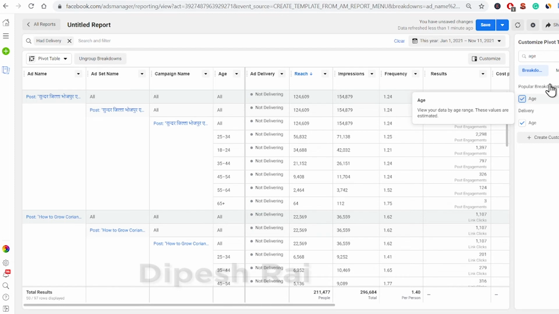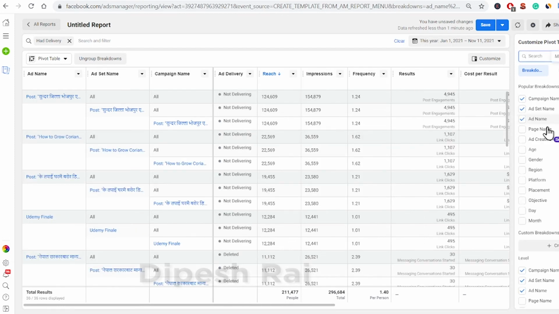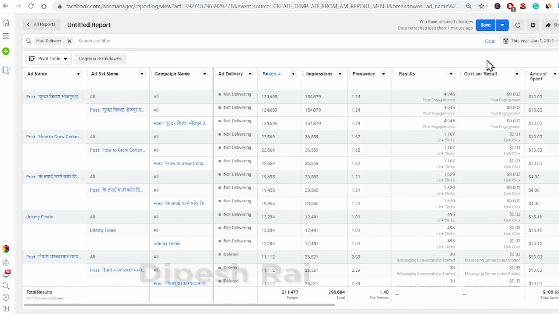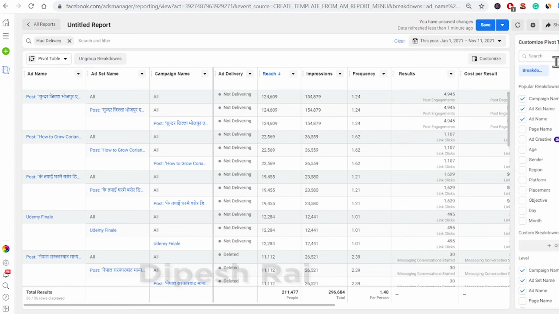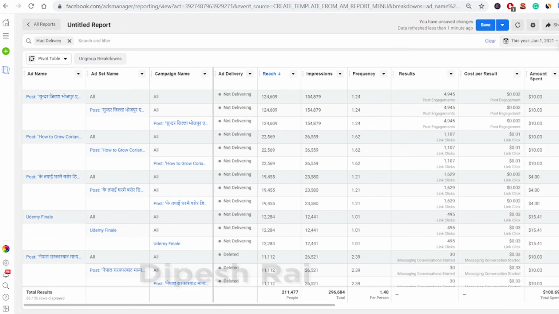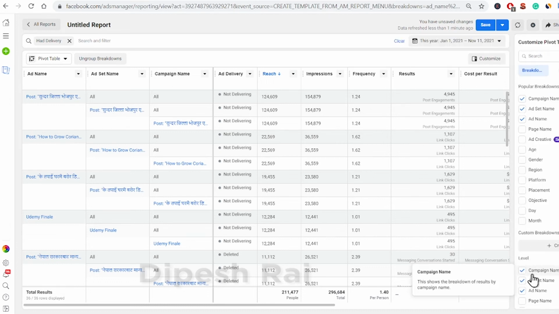Okay, I'm just closing this filter, and from the customize also you can use it. So if this type of panel is not showing, you just have to click on customize and you will get this type of panel. Okay, so sometimes it will not be shown. And you have to give the title, your report name.